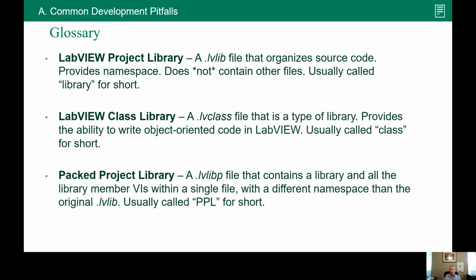And it's going to have a different namespace than the original library. So if your original library was called a.lvlib, the VIs in that library are going to be namespaced to a.lvlib. When you build that library into a packed project library, a PPL, then now the namespace is a.lvlibp. So it's a different namespace. LabVIEW considers those different named VIs. Anyway, so I'm going to be saying library, class, and PPL a lot in this presentation. So I just wanted to clarify what those terms were if you weren't familiar with them.